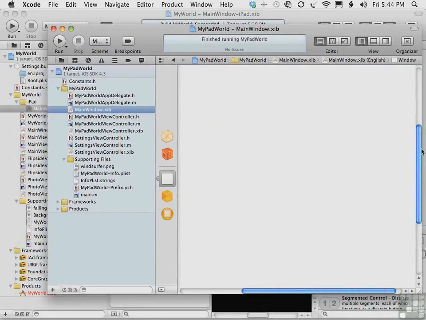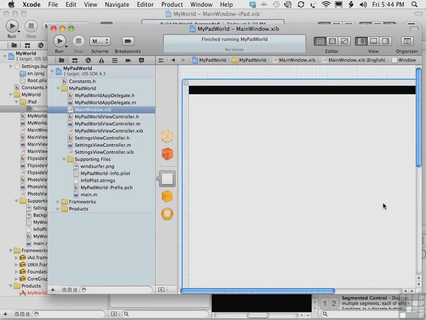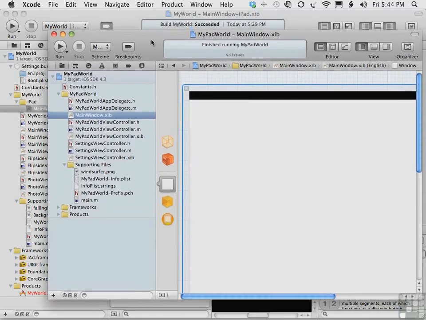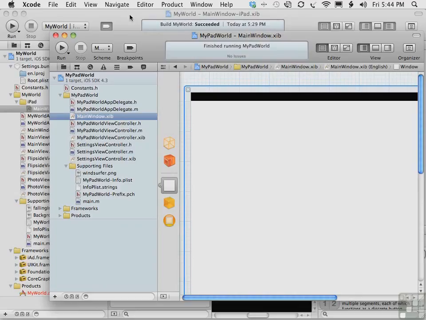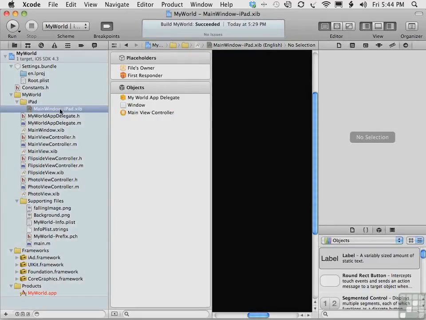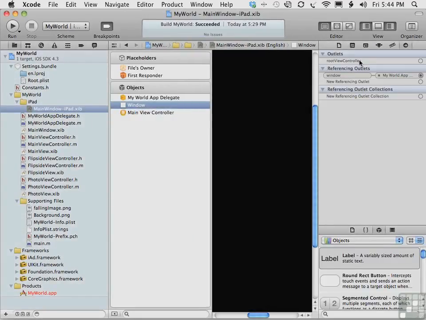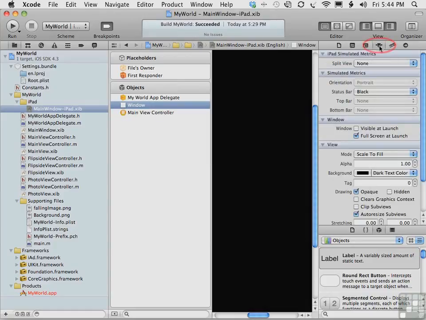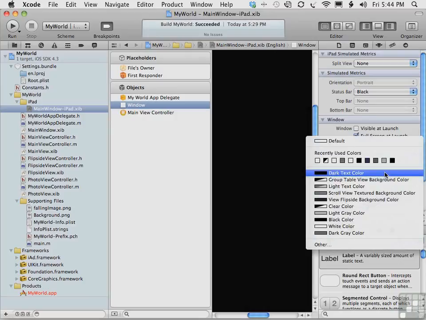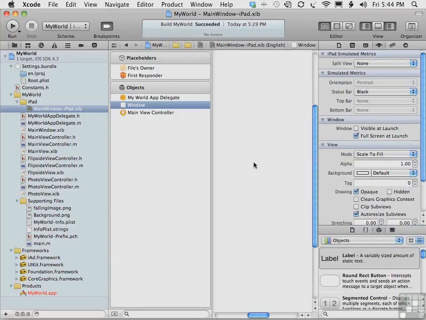What we have here is the iPad screen, and it's a white background. So one of the first things we want to do in the other My World app is do the same thing. Select Window, go to the Attributes Inspector here by clicking the Attributes Inspector button, and change the background in this menu to white color. So that's one thing we want to do. There's a few other things we absolutely need to do.